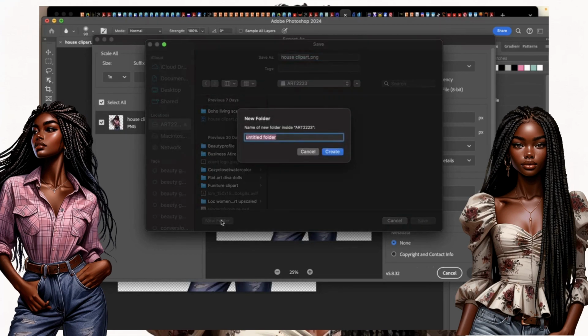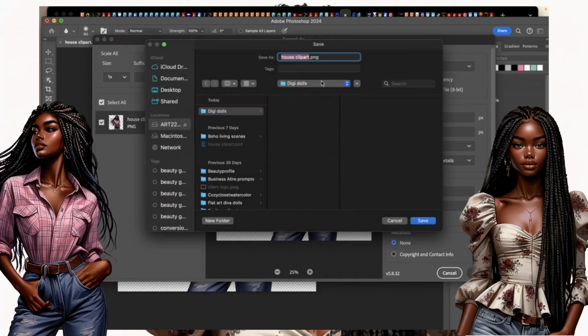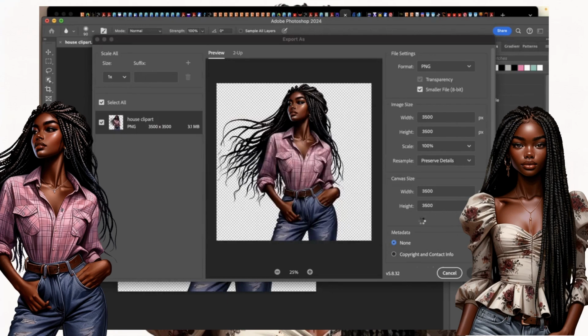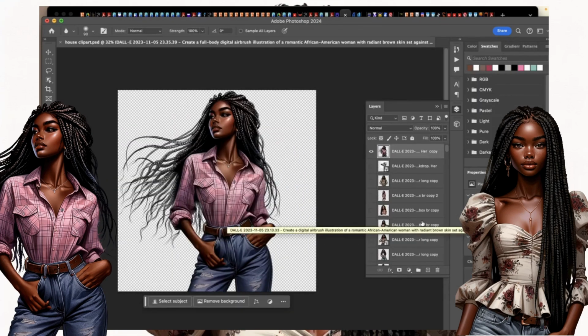So let's create these, what are we gonna call these? Digidials. All right, Digidials. So that's that folder. And then in here, we're gonna call her Digi1. Save her. Don't save her. She don't wanna be saved. No, I'm just playing.